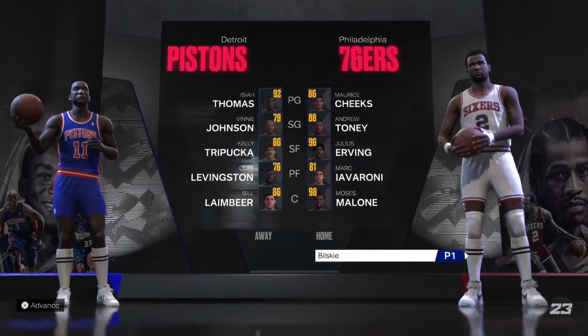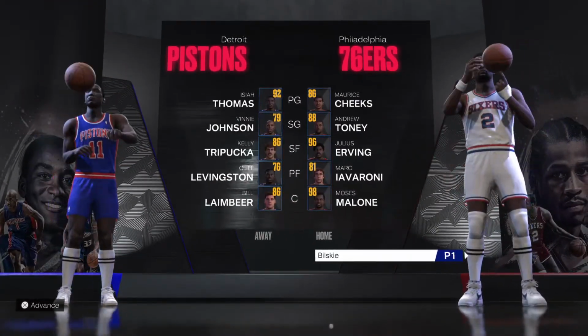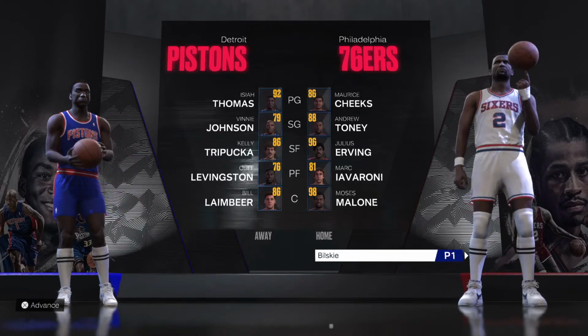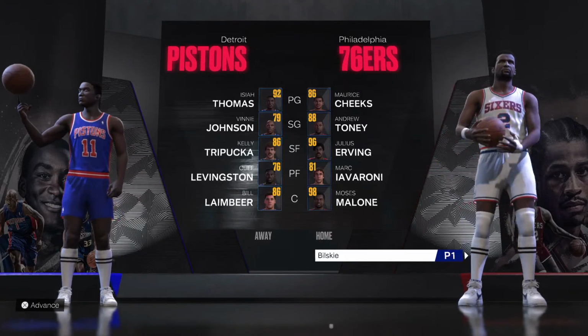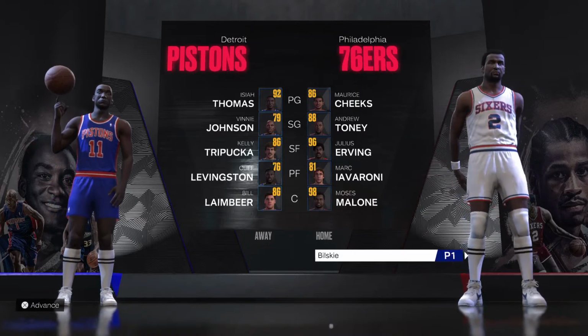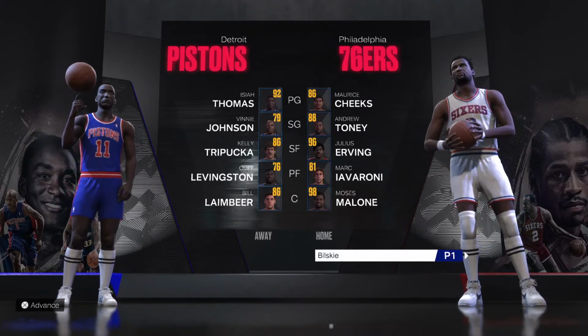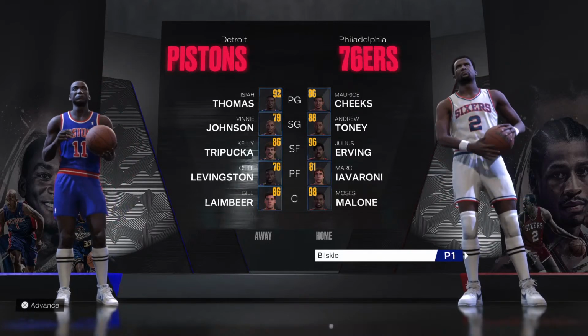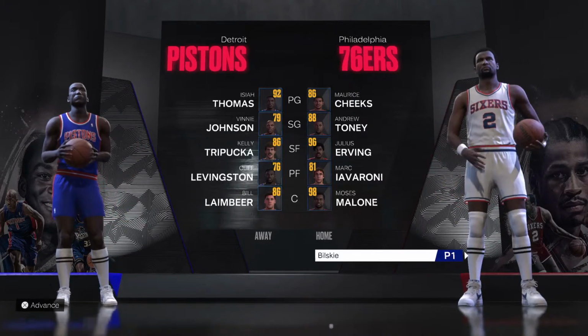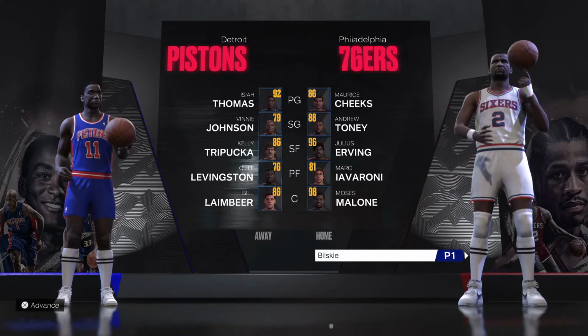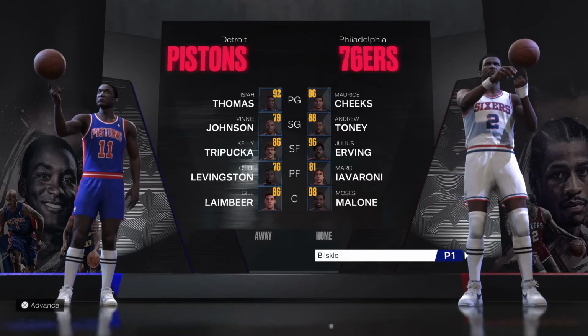The Pistons come to town with Isaiah Thomas, Bill Laimbeer, Vinnie Johnson, Cliff Livingston. There you go, Bill Laimbeer, one of the bad boys. This is before they get Rick Mahorn. That bad boys team, I guess that's from like 87, 88. But that's your starting five for Tuesday. Obviously, there will be no changes.